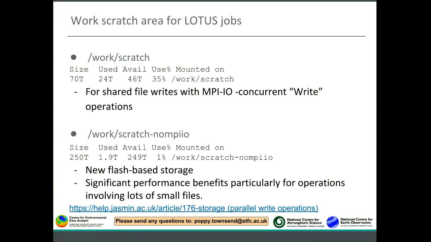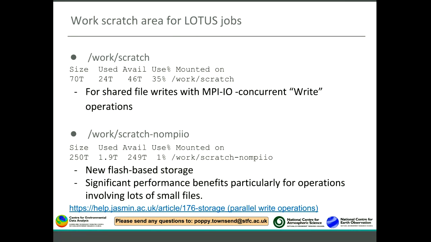I'll go through the work scratch area. The work scratch area we have now has a size of 70 terabytes. As I said, it's just for concurrent writes. So if you're running a parallel job or a job array, for example, and I'll talk about the job array because we had some issues about this: in LOTUS, if you're using a job array and you don't specify in your job script that the output file for every index element of your jobs has its own log file, then LSF will be writing concurrently to one single file. In this case, if your log file resides under the work scratch, that is fine, because that is what allows it. But if your log file or output of your jobs resides under work scratch MPI, that will be a problem. The work scratch MPI is quite large, 250 terabytes.